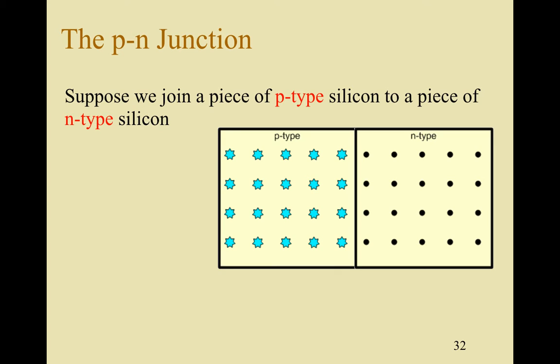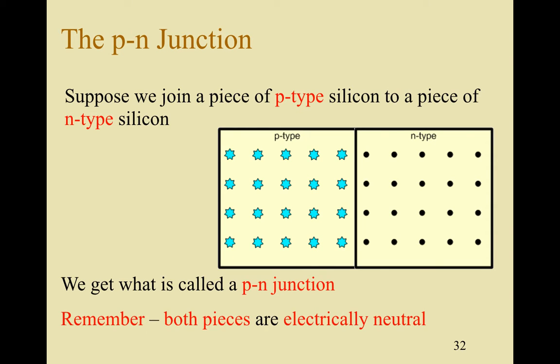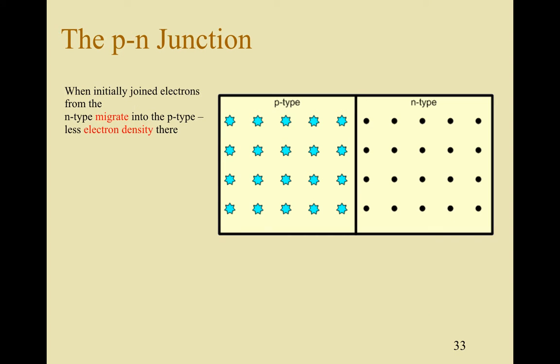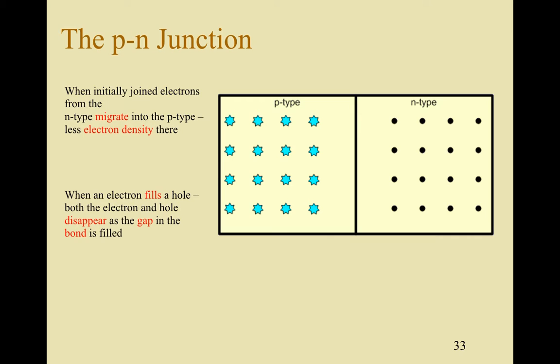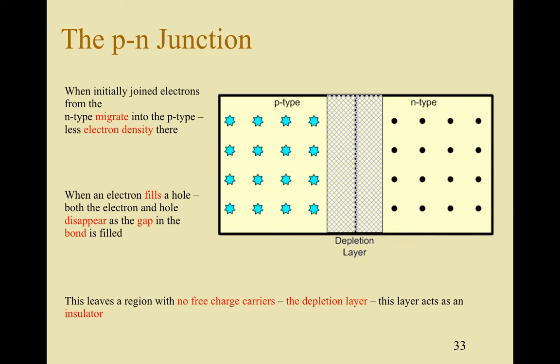So you'll have a p-type on one side, an n-type on the other, and then you'll have no net charge carriers in the middle. So both pieces are electrically neutral. So it says it there, the electrons travel over, and as a result what we get is a region of space where there's no free charge carriers, and this is called the depletion layer. And that's a definition at the end of that slide.